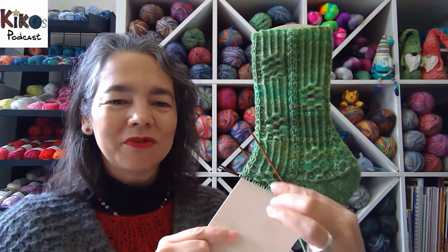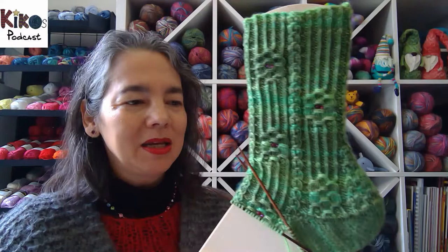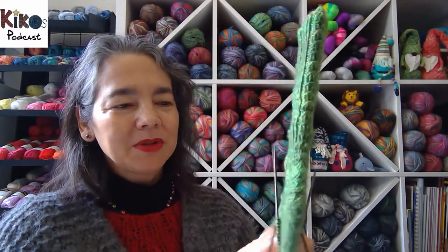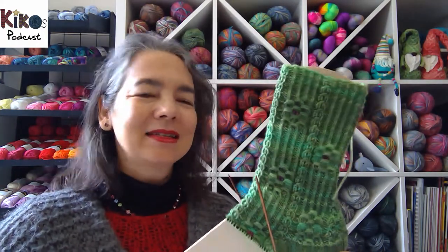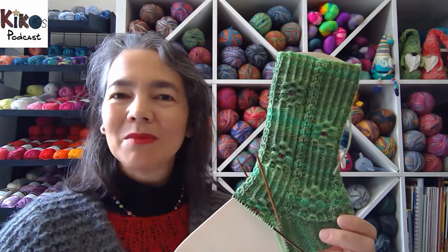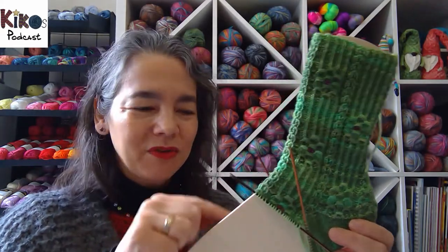I put in extra beads because I really like the way they look inside the flowers. I didn't put beads at the sole because I was worried they'd be uncomfortable to walk on, though on top of the foot it depends on the shoe. I'm probably going to donate these socks to the organization for women with cancer — I thought especially if they're sick they might like to wear them in bed or in hospital, and it'd be lovely for them to have something nice to look at that is also warm and green. So I put beads in all the flowers on top of the foot and left the two at the back without beads.